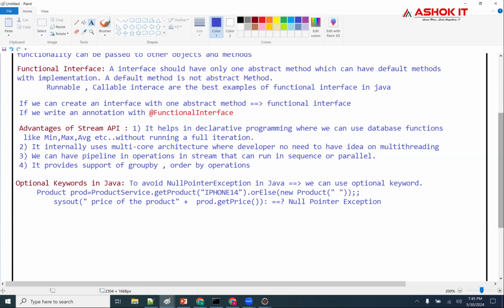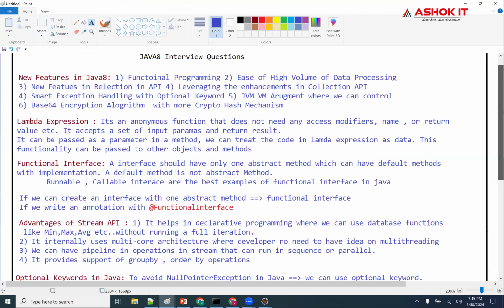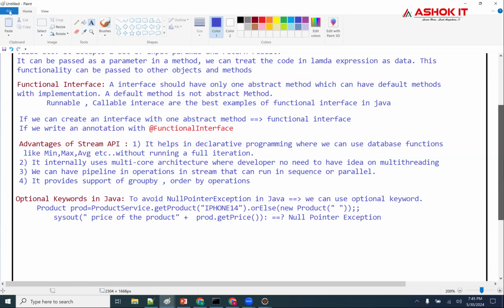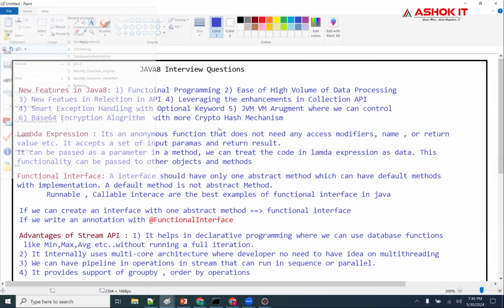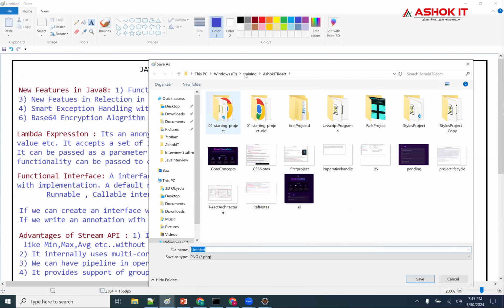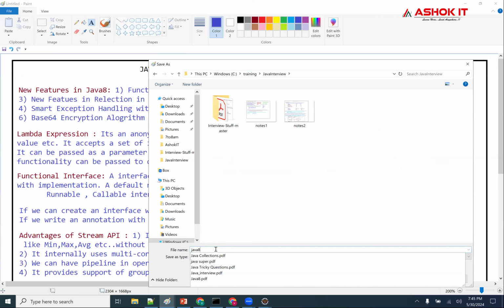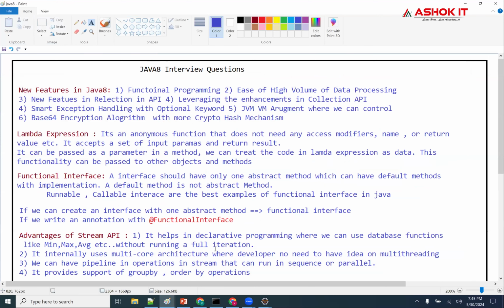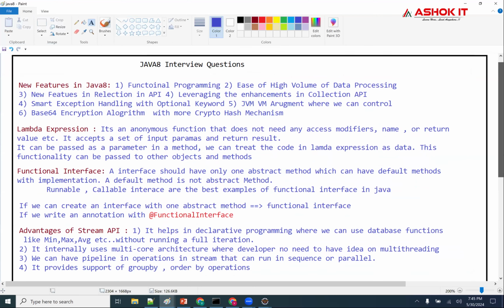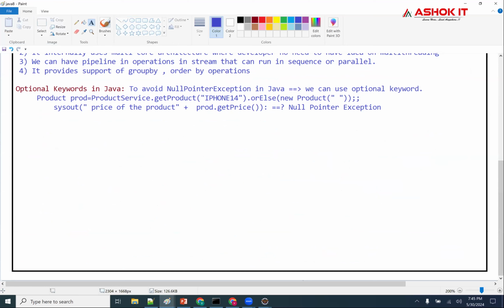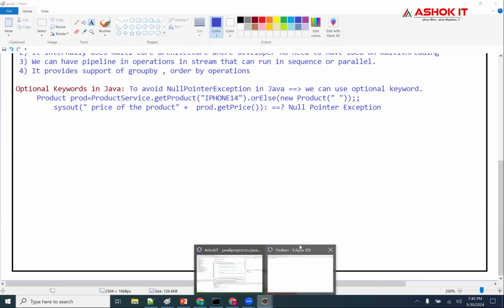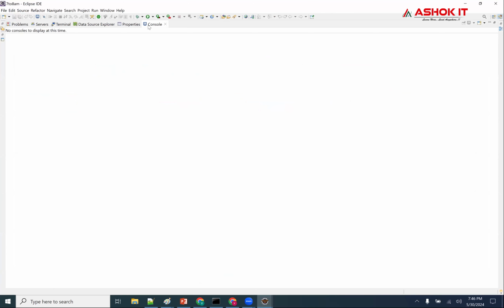So some of the theory, I didn't cover everything, sir. I covered the most important points in Java 8, guys, but you need to go in depth. My intention is to give a basic idea about it and where we can use this. Now we'll write some code, guys. I'm going to show some code and we'll see all of this here. Let me go to the code.